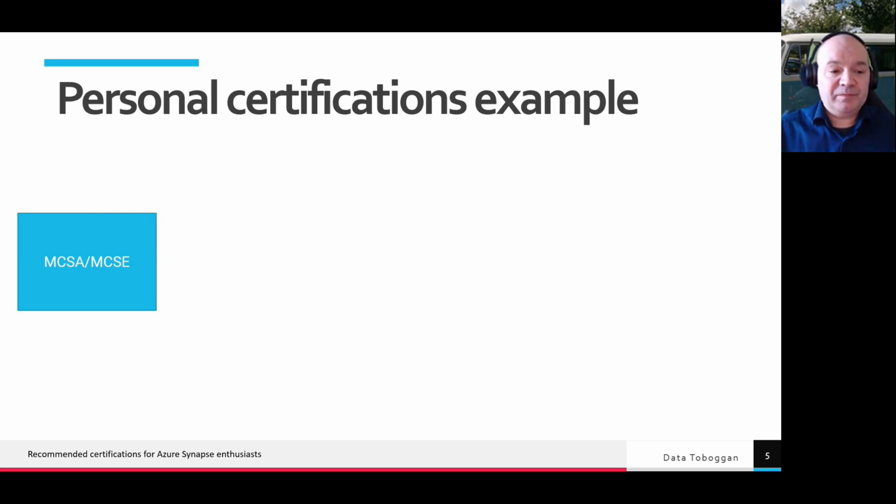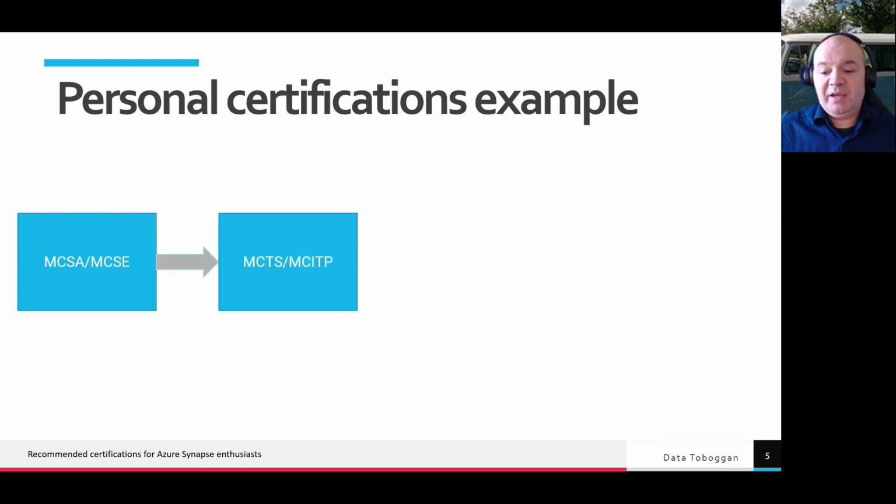And that was fine. Then when I looked to renew my certifications, I found I had to gain what were called MCTS and MCITP certifications. The MCTS stood for Microsoft Certified Technology Specialist, and the MCITP stood for Microsoft Certified IT Professional, which was fine. So I adapted and passed the exams for those certifications.